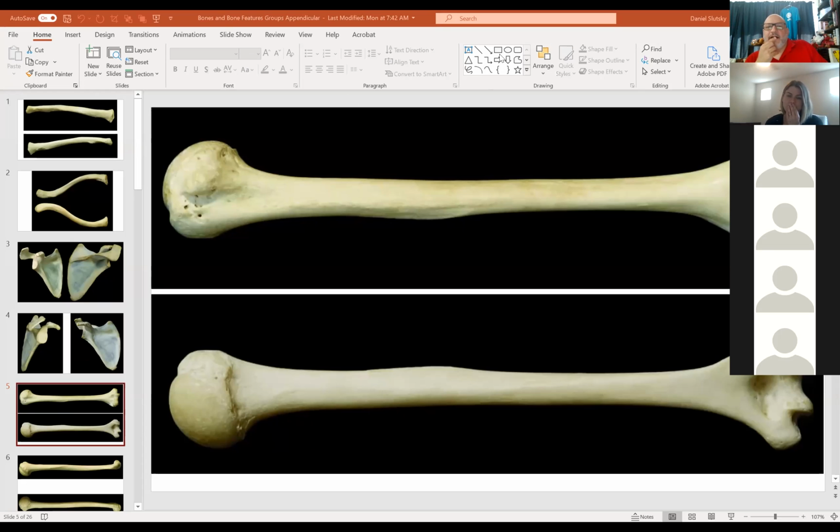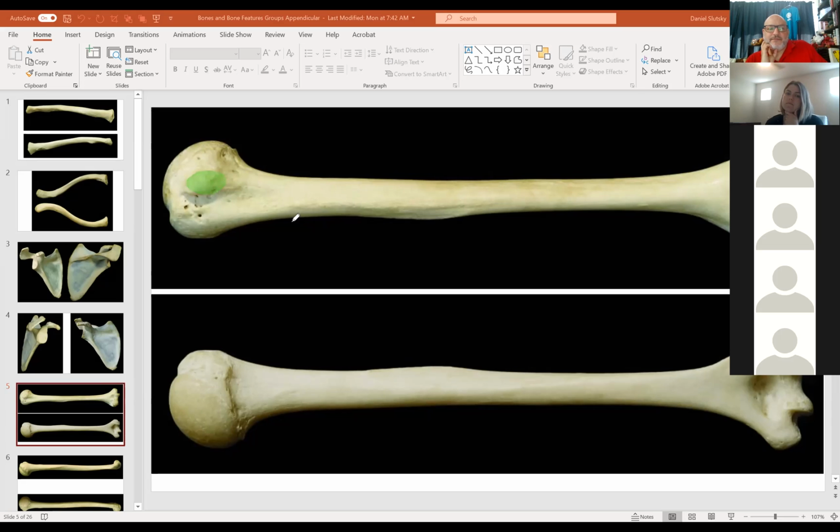Well, let's think. I'm always looking for bone features, and I know that the big knob is the medial epicondyle. What direction does the medial epicondyle point? Medially. And I know this is the lesser tubercle. Which way does the lesser tubercle point? Anteriorly. So if this is anterior and this is medial, is this a right or a left humerus? Right. Anterior, medial. The only way that works in my arm is if it's in the right arm.